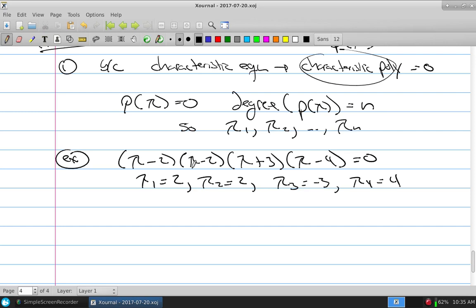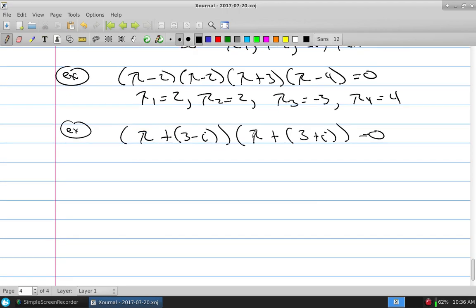Well, what if your polynomial, this thing is actually trying to find roots, what if your polynomial never crosses the x-axis? It's going to be complex. I have n roots not across the real numbers, but across the complex numbers. And so what else would happen is I could actually have, say, lambda plus 3 minus i. But if this is going to be a real valued polynomial, if I have 3 minus i, what must I also have? When you solve these things, complex roots always occur in complex conjugates. In other words, if you have 3 minus i, you're going to have what else? 3 plus i. In other words, multiplicity can occur when you solve it. Complex numbers occur.